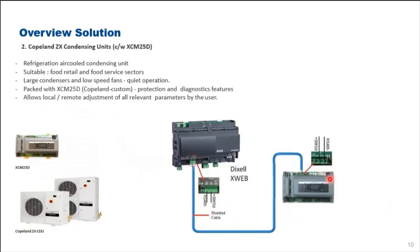So this is the example. This is the most important of all. What is connected to our XWEB system? Of course, we have the Copeland ZX unit, which is inbuilt complete with XCM35D, which allows the Copeland ZX condensing unit to be connected to our XWEB.